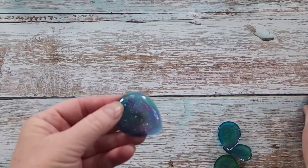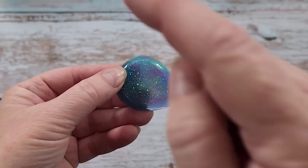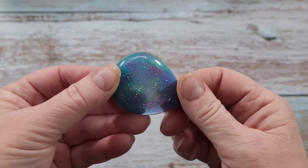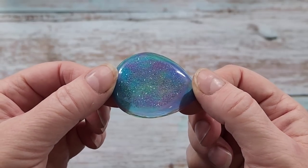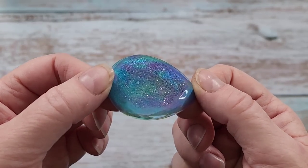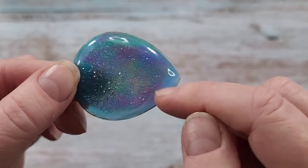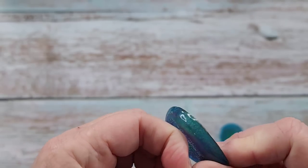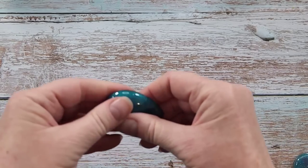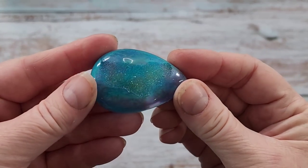Look, see how my camera's focusing on that. Go away. There we go. It's got this little yellow square. So I need to put the little yellow square on the item that I want to focus. I'm still learning about these things. This one's really pretty too. It's got a touch of purple, a little bit of blue. Still got ink and stuff under my nails. Gosh. Right, here's the other one.